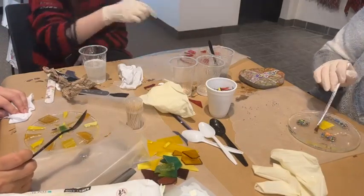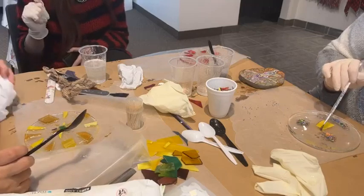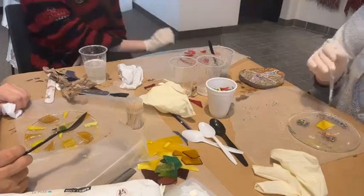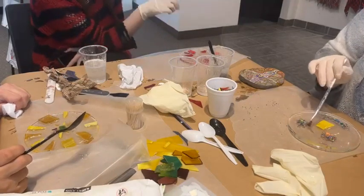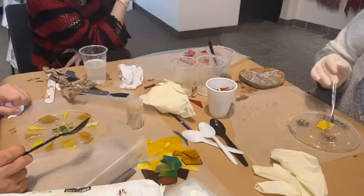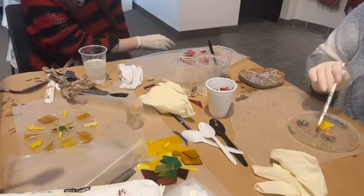I kind of messed up. There is no messing up in art, only annotations. We've been over this. It's amazing. I really like how it looks, though. And it matches what you're wearing. I guess so, yeah. I kind of tried to do a flower at first, but now it looks like a boom, which I like, though. It's a flower that has just exploded. Yes, I like that.